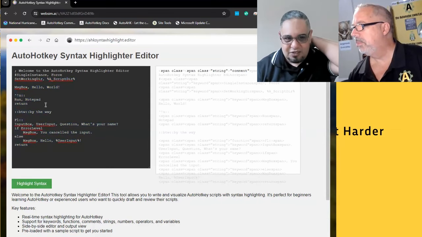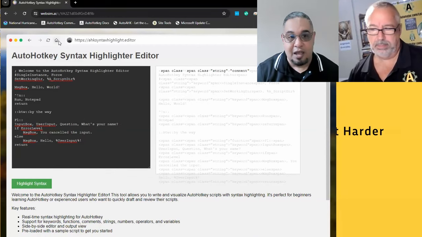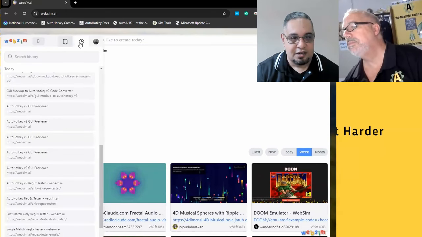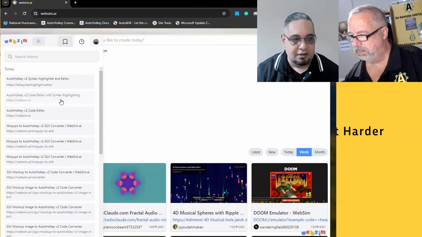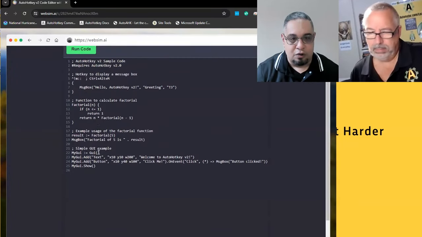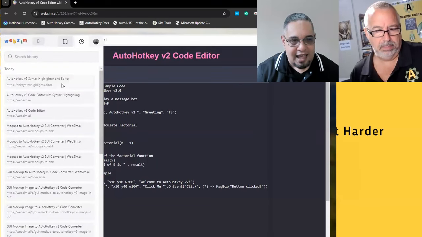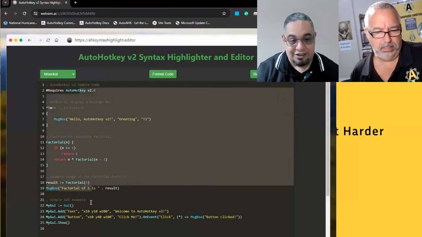But interestingly, and this is the part that Joe was saying, it's not quite there yet. We have some mixed results. Let me look at the left side here. You can see your history of things that you have tried, and I think this one was one of them that was really cool. I saw it and I was like, oh wow, that's getting so close to what I want. And one time when I used it as a URL, AHK syntax highlight editor, it actually highlighted.